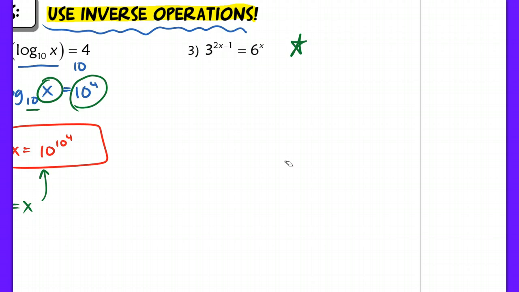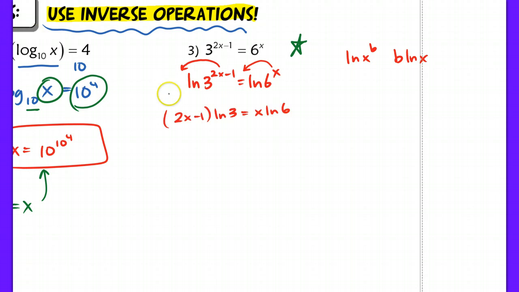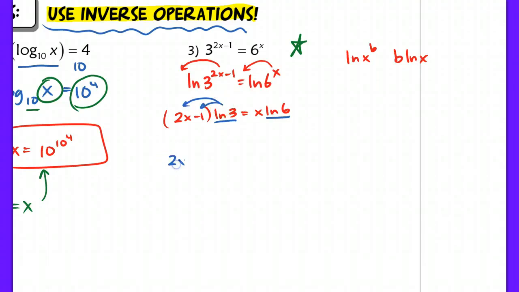The method for solving this is to take the natural log on both sides. We can then use the property that the natural log of x to the b power equals b times the natural log of x, so I pull these exponents out in front. Now the natural log of 3 and natural log of 6 are just numbers — not nice-looking numbers, but real numbers. Distributing gives me 2x times the natural log of 3 minus the natural log of 3, equaling x times the natural log of 6.